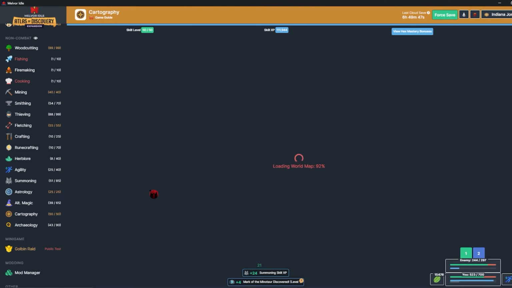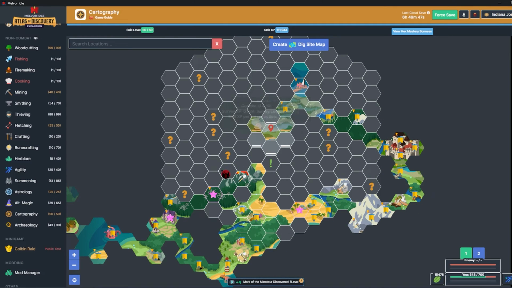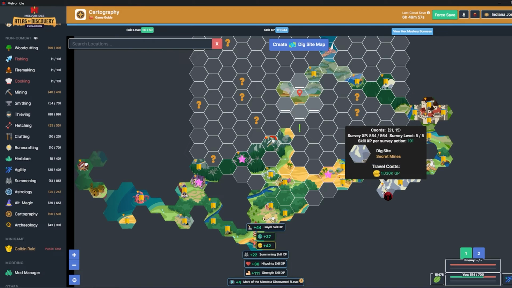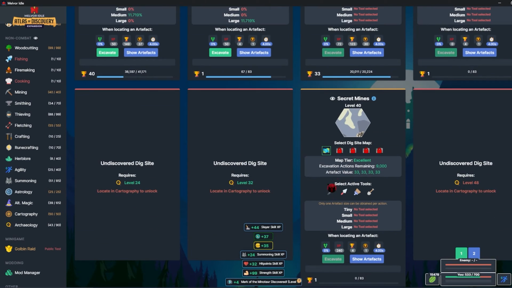I've done a bunch of cartography. So I've explored all the way around here and done a bunch of stuff. I did discover a couple new dig sites. I think this one and this one are both new. Stoneworkers is one that I can do, and Secret Mines I can do.